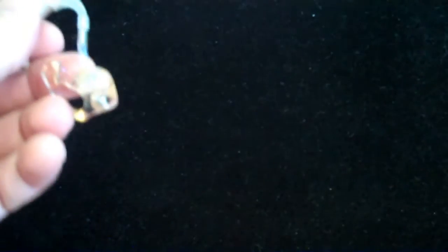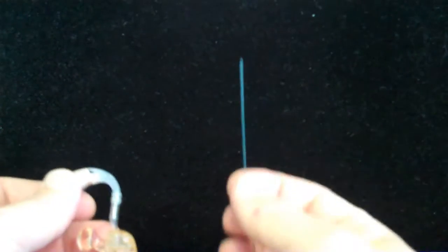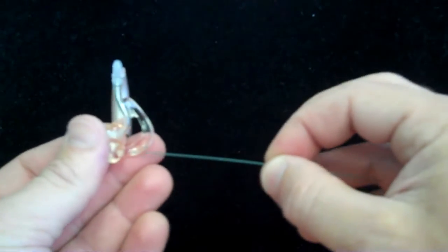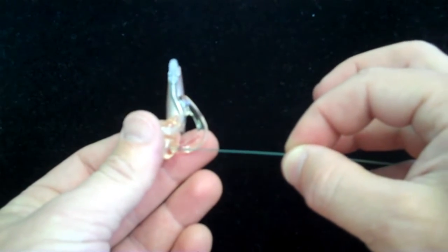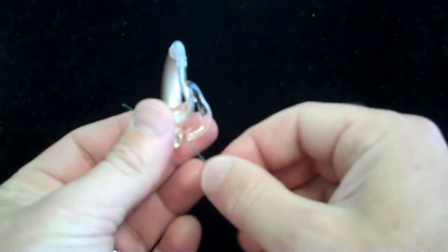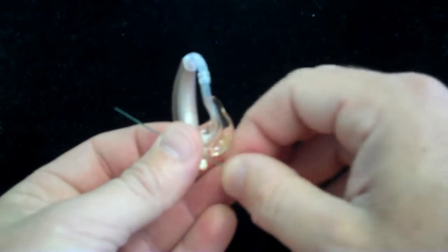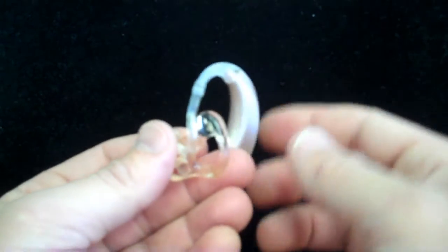A second thing you may want to consider here is running something similar to this monofilament through the air passageways to ensure that it's unplugged. And if you'll watch this, from the outside, I'll push that right through the air passageway, and it pokes through without any problems, indicating that the passage is open and air can bypass very easily.